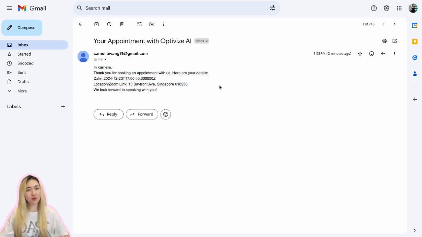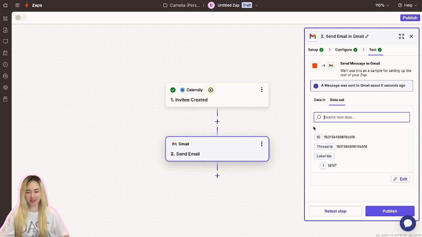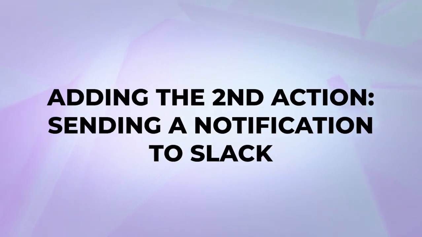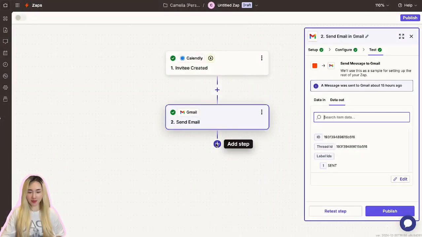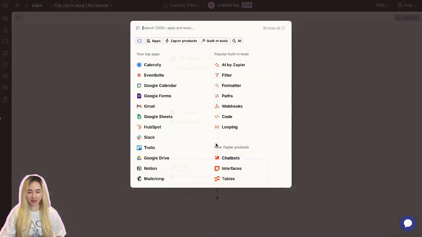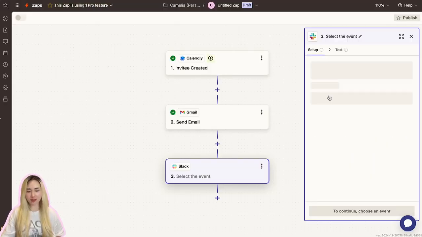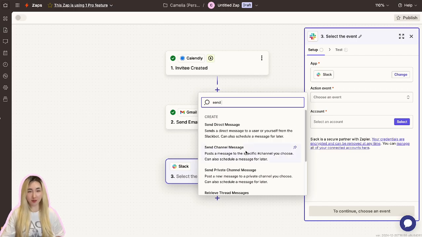Alright, if everything looks good, then congratulations! The confirmation email action is now set up and working. Next, we will add a Slack notification to notify the host or team about the new appointment. Let's click this plus icon again to add a new action, and choose Slack as an app for this action. Once selected, choose the action event Send Channel Message.